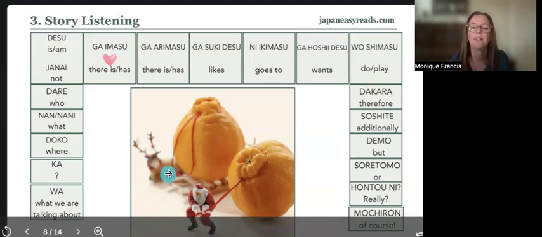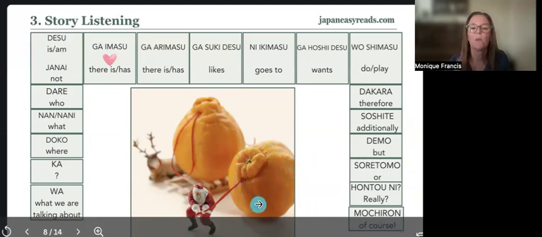It's not standing. Santa is standing. Santa has big sacks. The sacks are orange. They are not red. They are special sacks. They are not ordinary sacks. They are mikans.